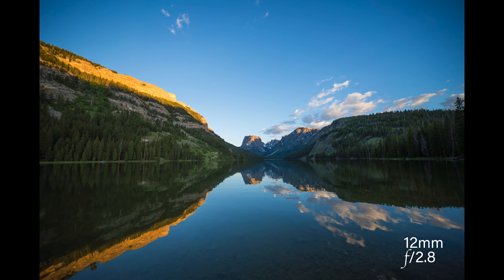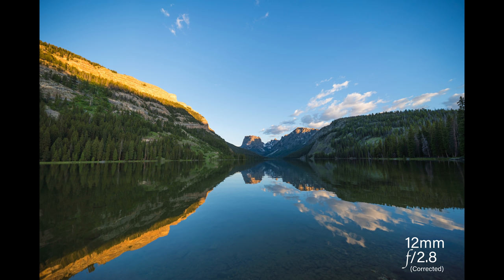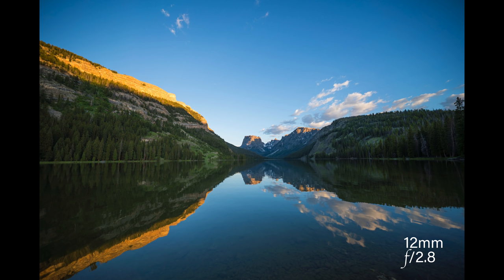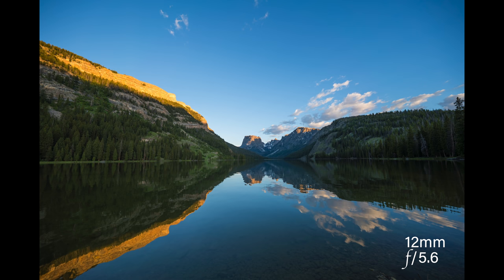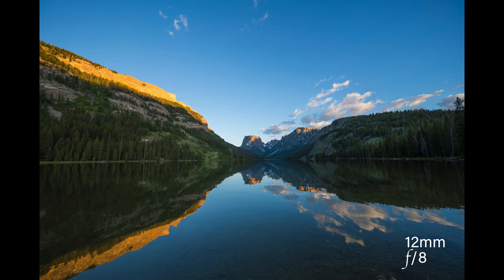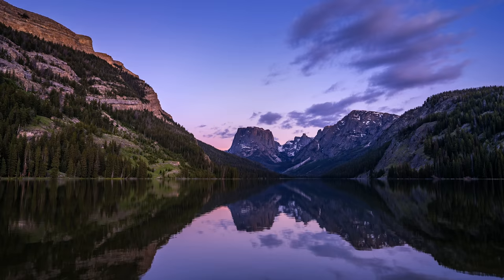Since there's no Lightroom lens profile yet for this lens, I used the profile for the old 12 to 24mm and it did a fantastic job, leaving basically no vignetting. Stopping down to f4 and f5.6 shows a dramatic reduction. A vignette isn't necessarily a bad thing — it's kind of an artistic choice. This is a minor vignette, easy to correct, and if you like it, it looks really nice.